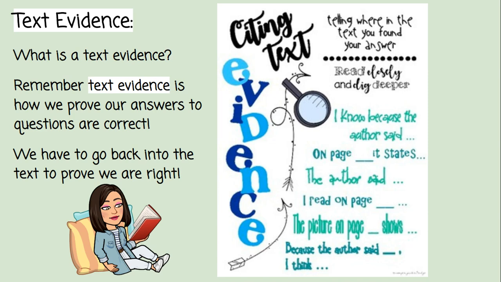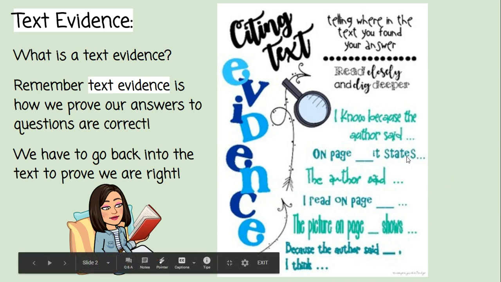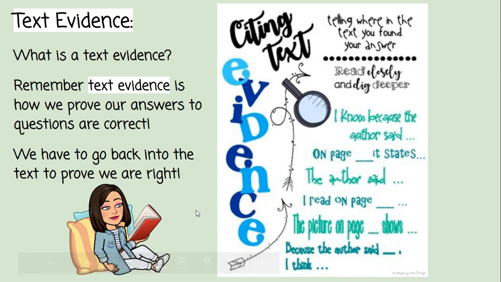Remember, text evidence is how we prove our answers to questions are correct. We have to go back into the text to prove that we are right. So, when we're studying the text, we're telling where in the text we found the answer. So you say, I know this because the author said on page blank, it states, or the author said this. I read on page, let's say 5. Oh, the picture on page 4 shows blah, blah, blah. Because the author said, I think. So those are phrases that you would use when you're trying to do text evidence.